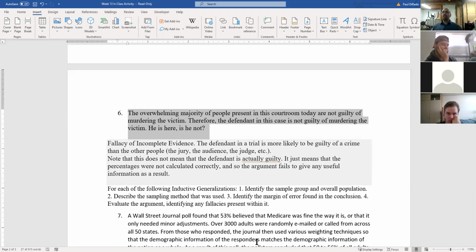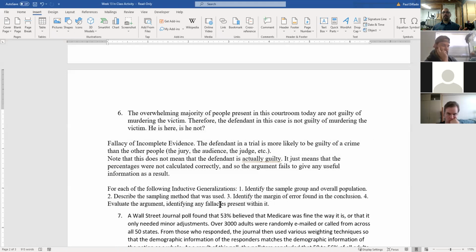The other fallacy that you should watch out for is the fallacy of biased statistics. This is the most relevant thing that you should be checking. Your answer to this question should be, is the sample group representative of the overall population? If the answer is yes, it's a good argument. If it's not, it's a bad argument. The fallacy of biased statistics basically means no, the sample group is not representative for some identifiable reason. So these problems are going to be more of a long paragraph kind of deal rather than the statistical syllogism stuff, which will be a little bit shorter.